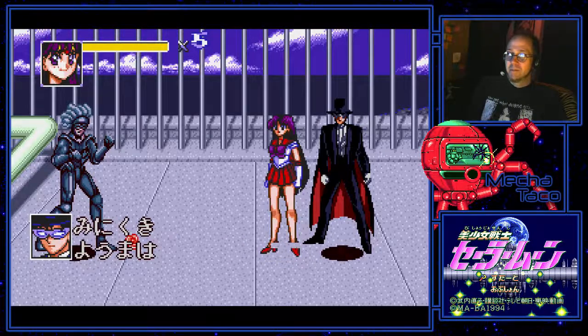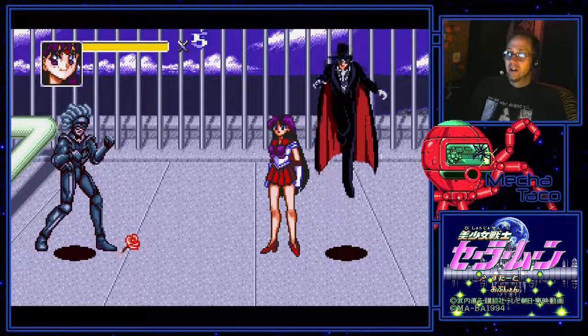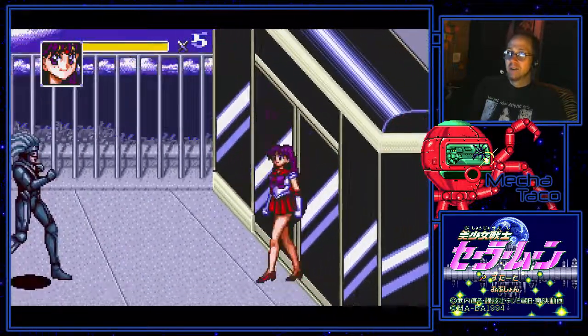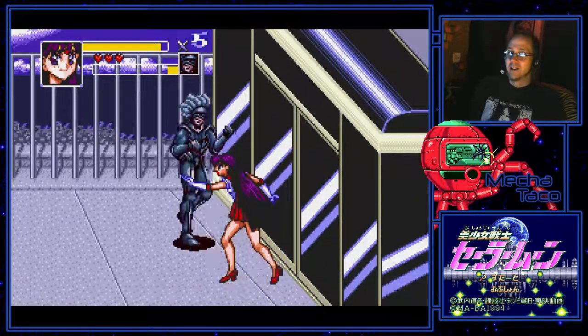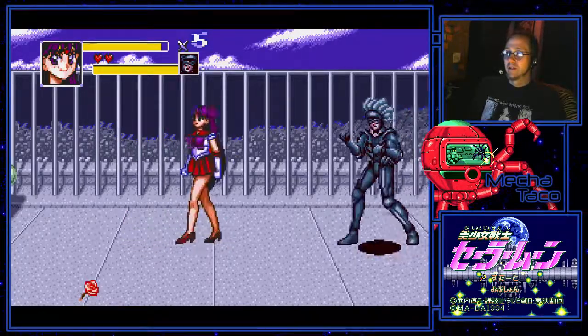Basically, for the vast majority of the series, Tuxedo Mask's role is to show up, give a little motivational speech, and distract the enemy for a moment. And that's it. And then he's off.